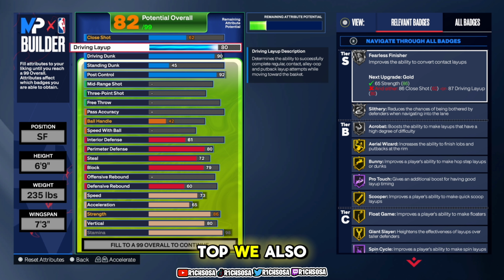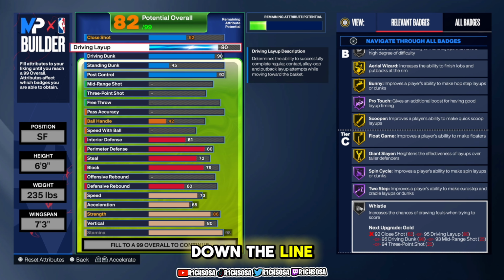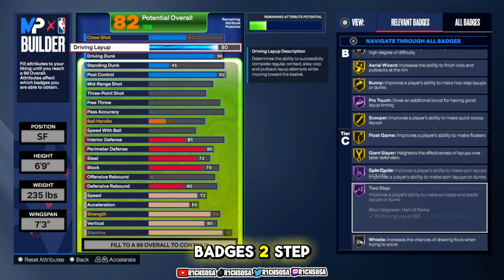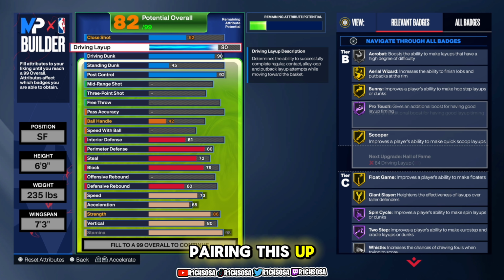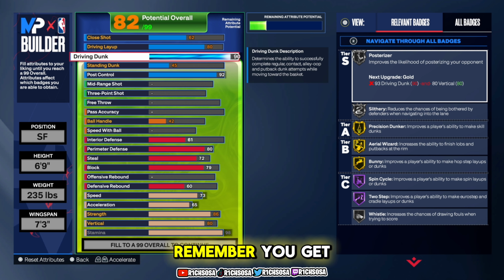Now at the top, we also will be able to get Silver Fearless Finisher, Slithery, Acrobat, getting down the line, Whistle once again. I really do enjoy these 2 Hall of Fame badges, 2-Step and Spin Cycle. Pairing this up with Pro Touch is going to make this a nasty interior finisher. Now for the actual driving dunk, remember, you get extra pro contact dunks unlocked.